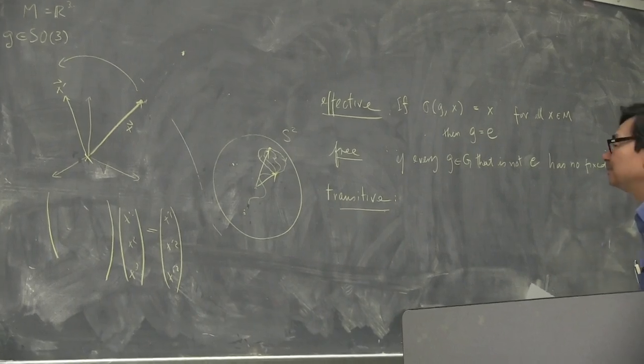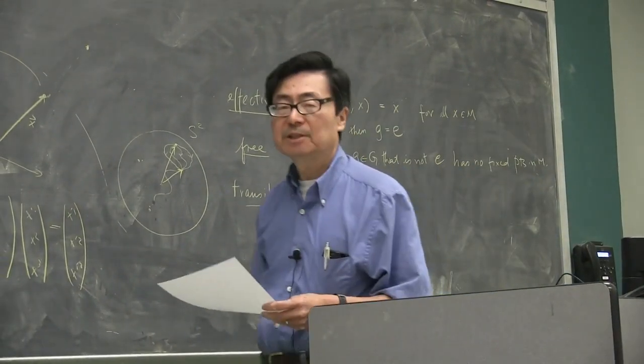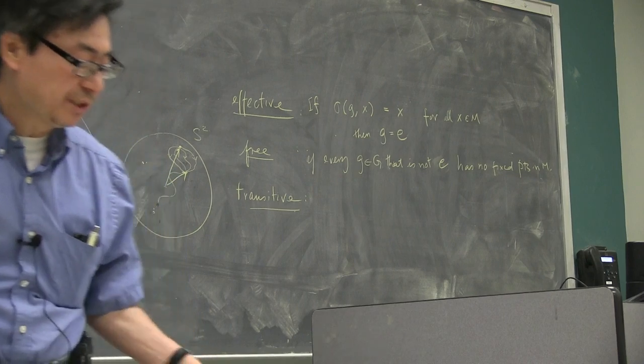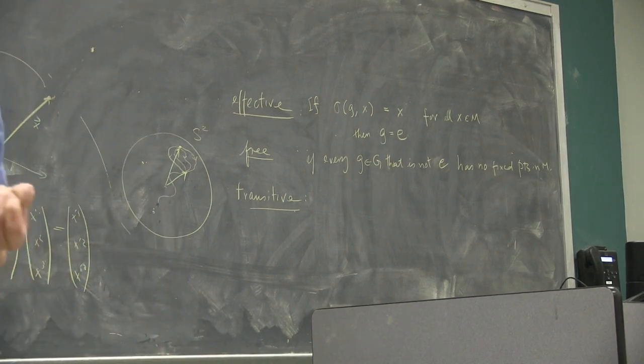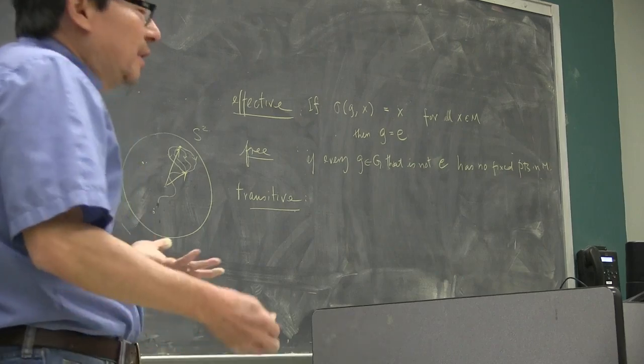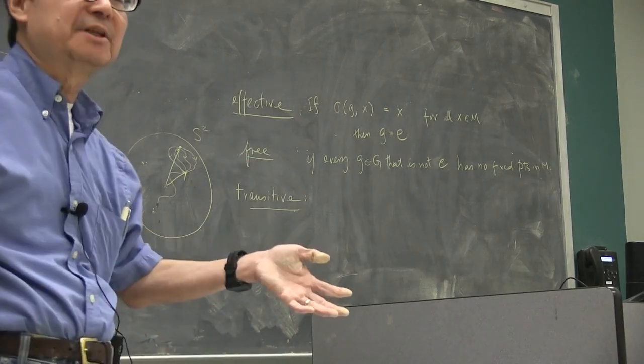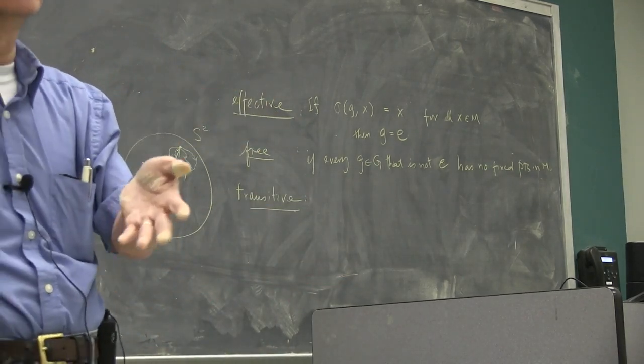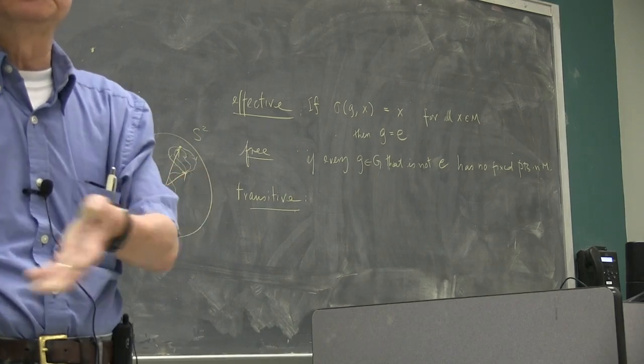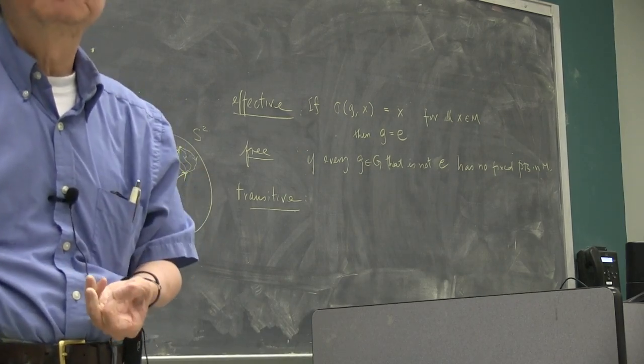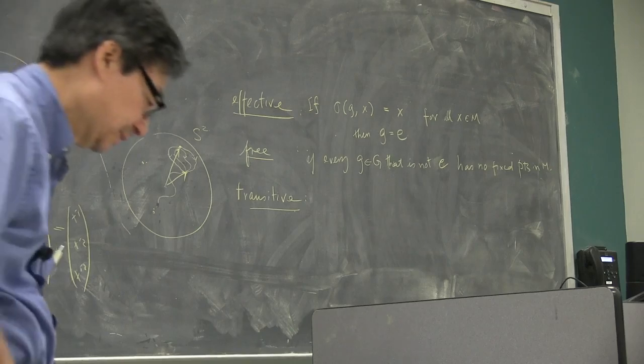In M, then the group action is said to be free. In other words, if you take any non-identity element, it will not have a fixed point. If you use the non-identity element to act on anything in X, it will produce something different that is in M. You see the difference between the two?